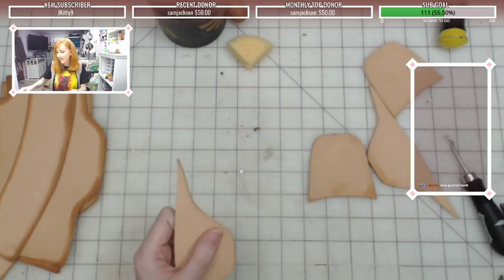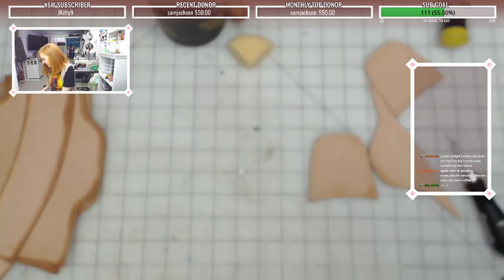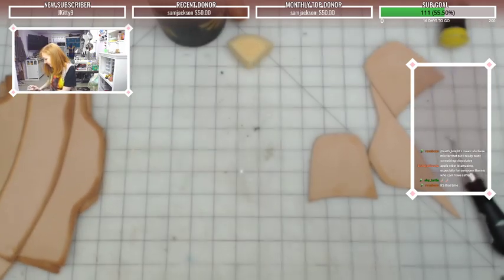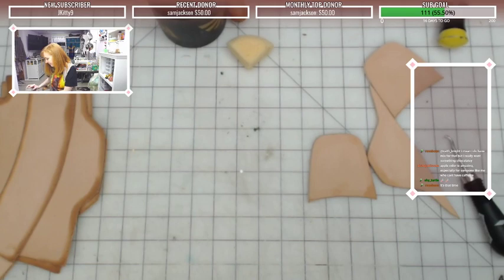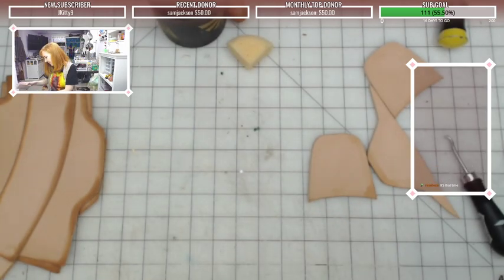Did this piece not get sanded? It looks weird. Make sure I got my rounded edges up here. Yeah, I must have somehow not sanded this one. Got all this leather dust all over me now.